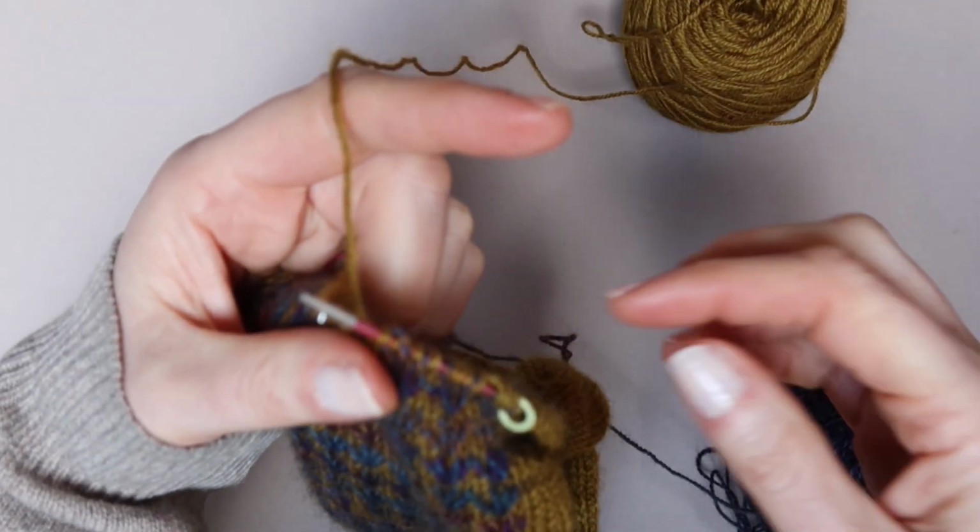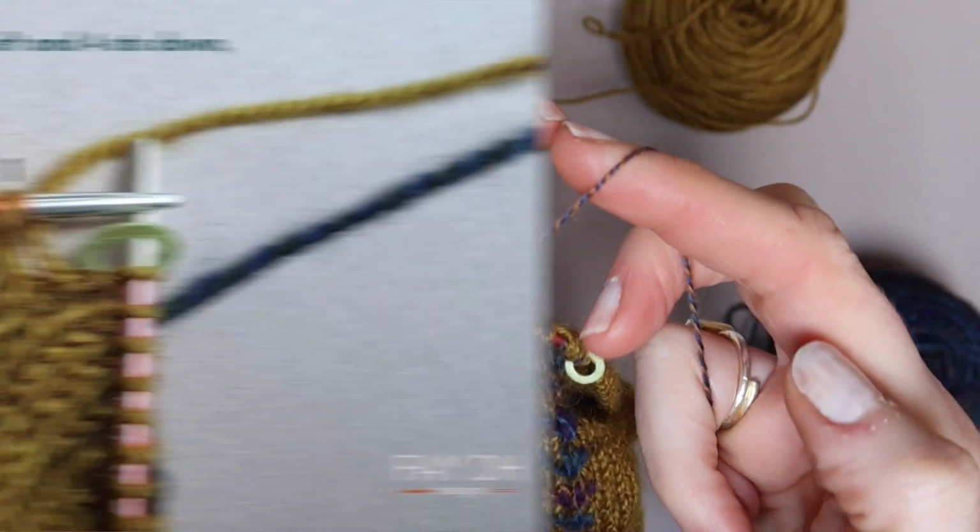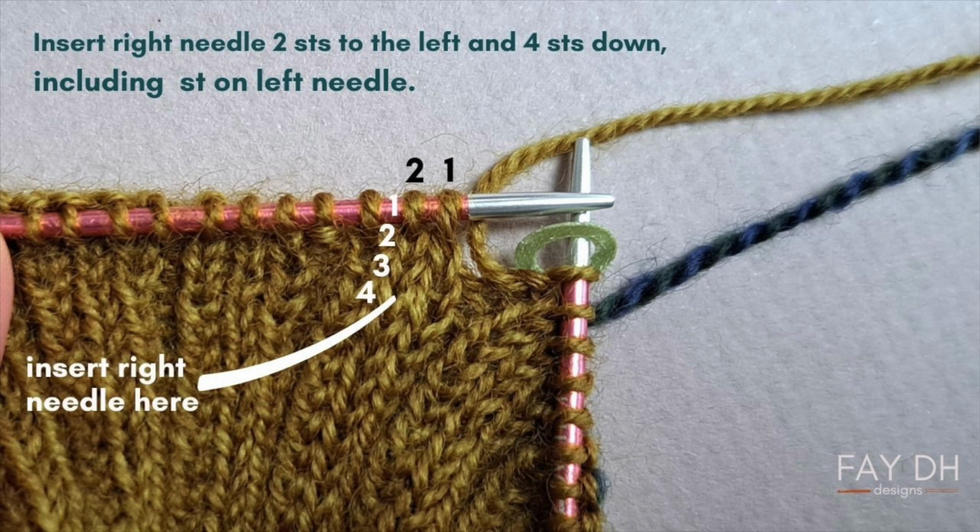Let's crack on with the first round of the dip stitch, starting with the dip stitch left, which gets shortened to DSL. This simply means that you're going to be working to the left of your live stitch. You will be placing your right needle 2 stitches to the left and 4 stitches, which is 3 rows, down. You can see from the photo where to place your needle.